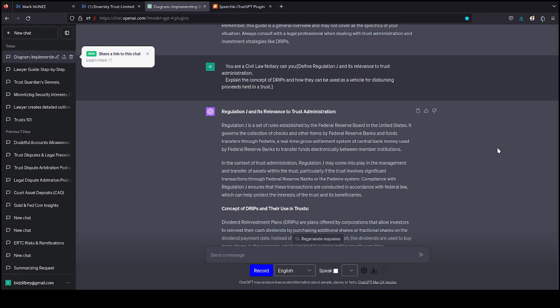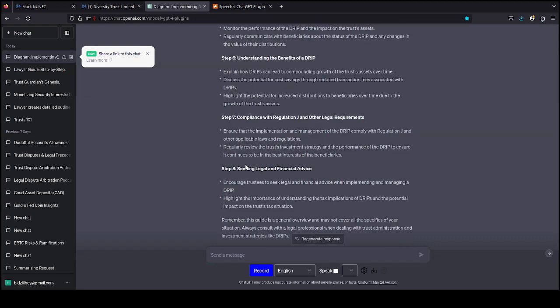I think in this opinion, this is enough of a runway to really get some interesting synergy going. Now remember, this was the first two bullet points. So what I do is I wash, rinse, and repeat each bullet point, each step, until I have a revised formula for implementation. Then it's just a matter of, can you draft me a bill of exchange using steps such and such? Can you draft me a bill of exchange incorporating all seven steps? You have to know what the inroad is. What do you need to complete the transaction? You need an M3 asset that meets specific rules and regulations.